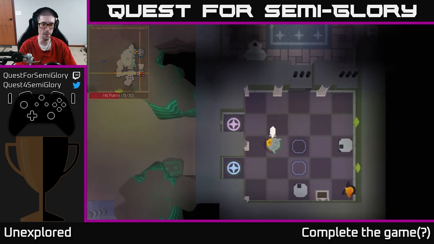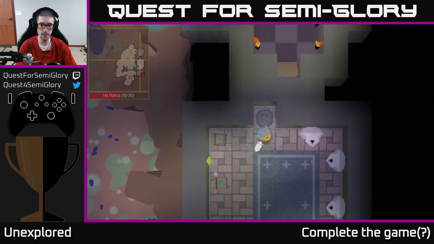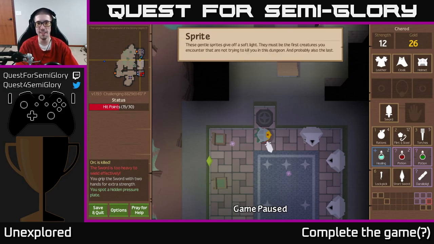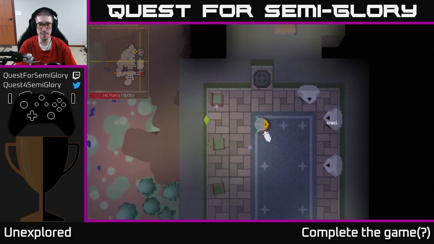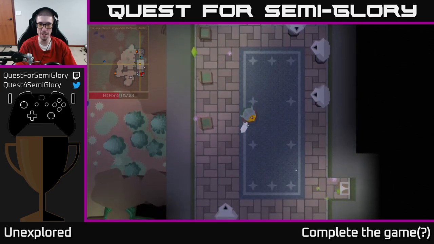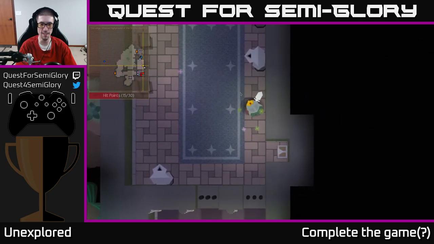Alright, that was the slightly purplish teleport. How about the slightly bluish one? There we go. Ooh, these look like mean sons of bitches. What is it? It's a statue. Surprisingly lifelike. And they're also crackling, apparently. So, let's just be careful here, and hope that they don't come to life when I steal their treasure.